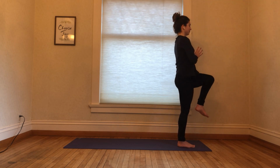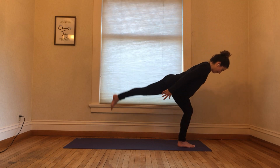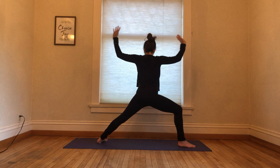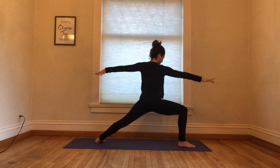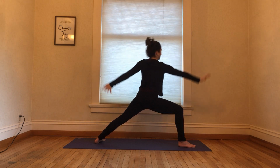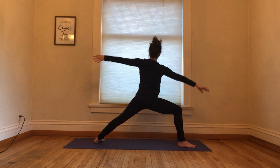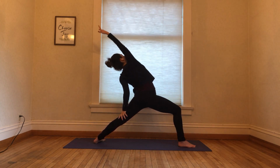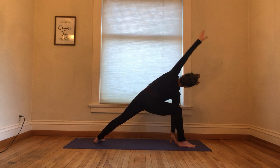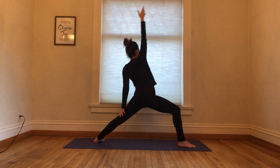Last one. And then from our warrior three, we're going to bend the right knee, step back, high lunge. Whew, you've got it. Exhale, warrior two. Good, inhale, reverse. Exhale, side angle. Enjoy this part. You're on two legs now. If you get off with the breath, just keep the breath flowing with your movement. All good.